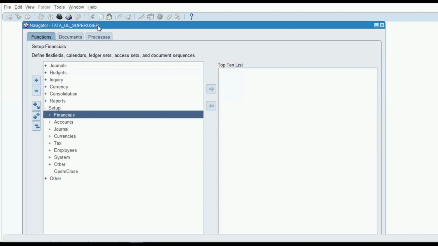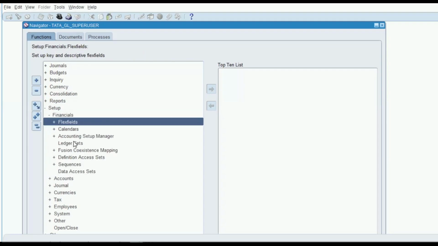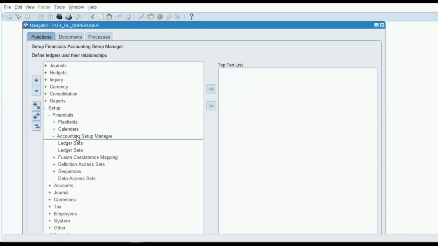I am going to GL super user, Tata GL super user, setup, and then financial, and we will go for the chart of account. Okay. So financial, and then we will go for the accounting setup. This is the accounting setup, and we will go for the accounting segment.